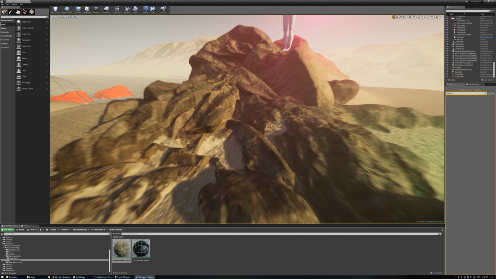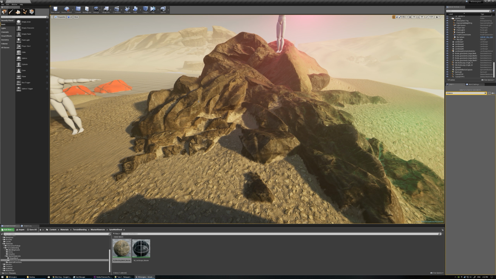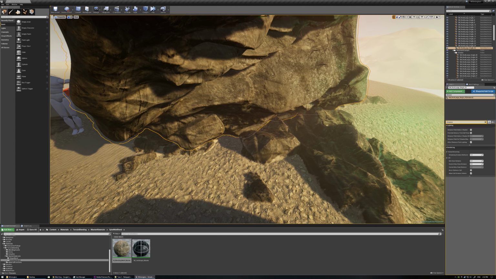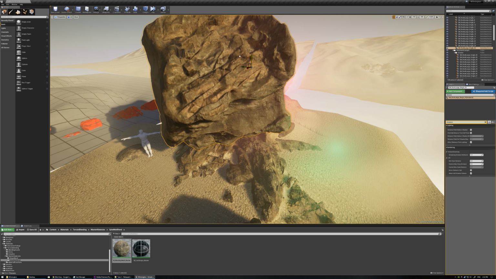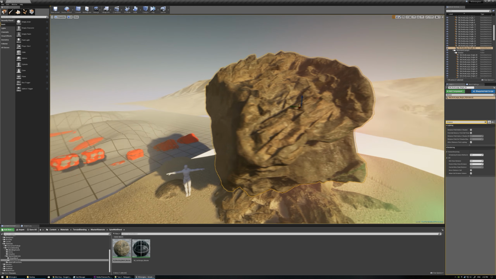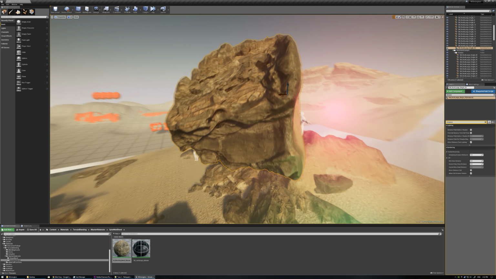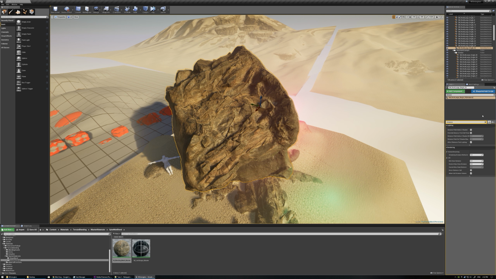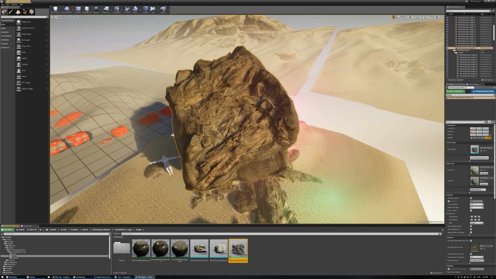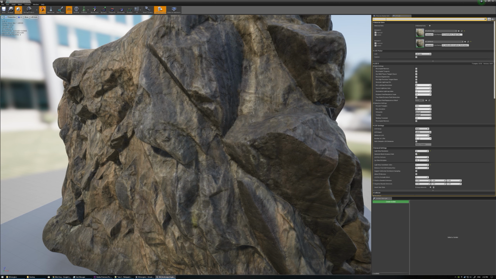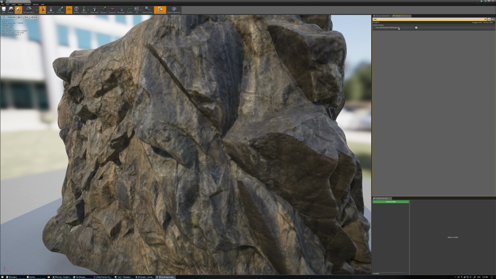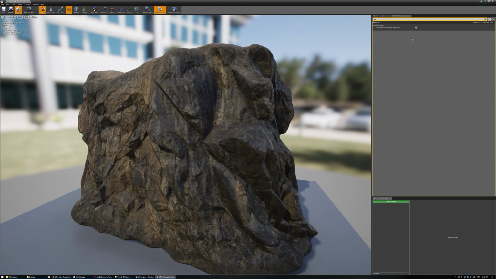The other thing that I'd like to point out is that distance fields, I'm going to drag this one up into the air. Now, at the moment, this rock blends with all distance fields, and it's not having any artifacting issues that we can see up in the air, which is really nice. And this is because, and I'll just go and show you the mesh here, there's a setting called two-sided distance field generation. By default, this is disabled, but I've enabled it on this mesh because if I disable it, I'll show you what happens.